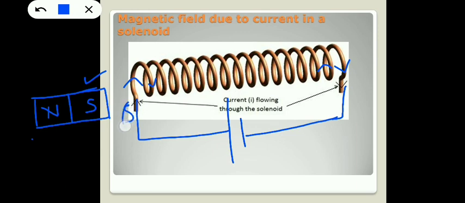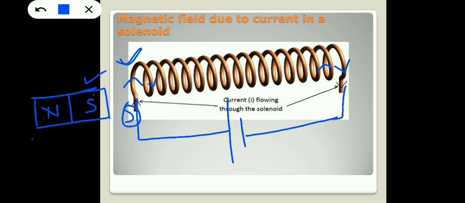That's why this south pole is repelling this south pole. On the other hand, if this south pole of the bar magnet experiences an attractive force from this end of the solenoid, we can infer that this end of the solenoid is a north pole. That's why it is attracting the south pole of the bar magnet.